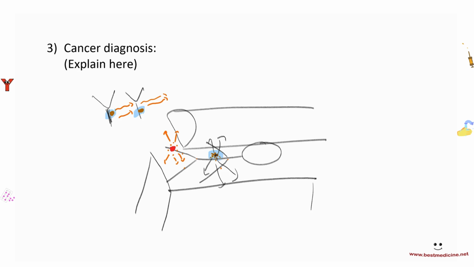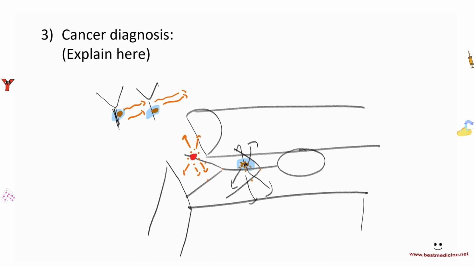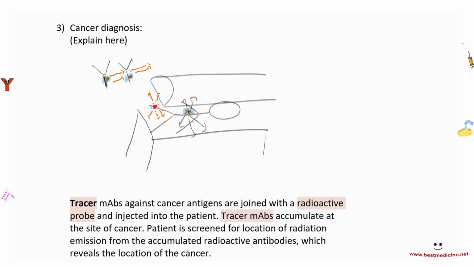Here's another very fun thing. Instead of using the radiation and directly targeting radiation in this way, another thing you can do is attach drugs to these antibodies, very small drugs, and then send them to the cancer. The drug will be able to better target cancer as compared to other cells, reducing the amount of side effects and so on.